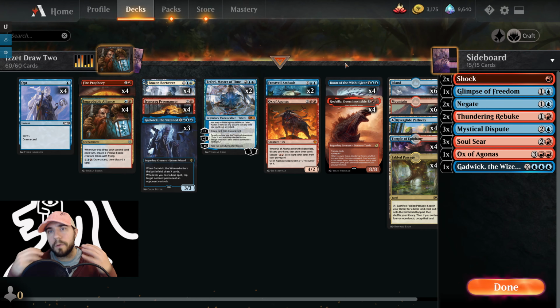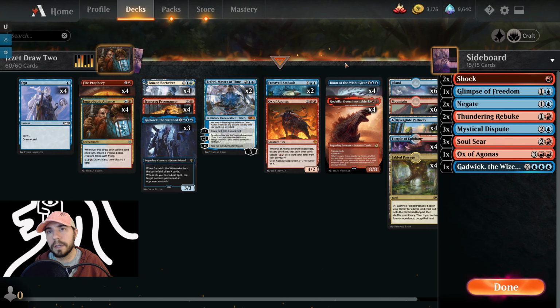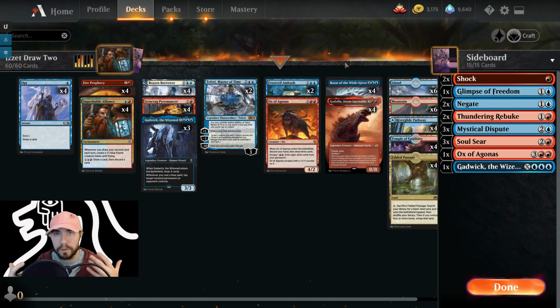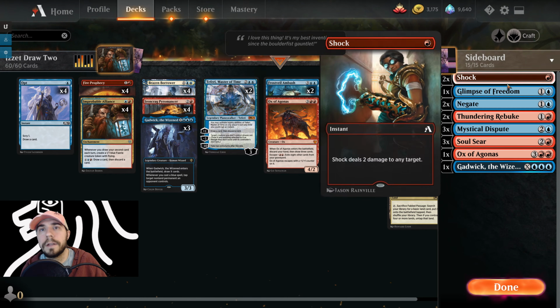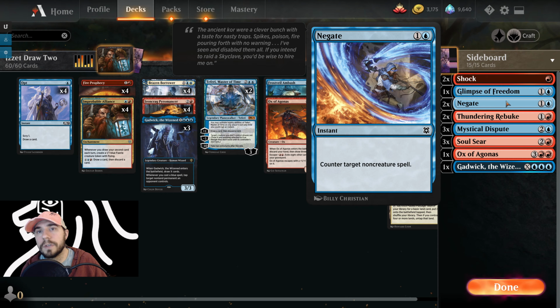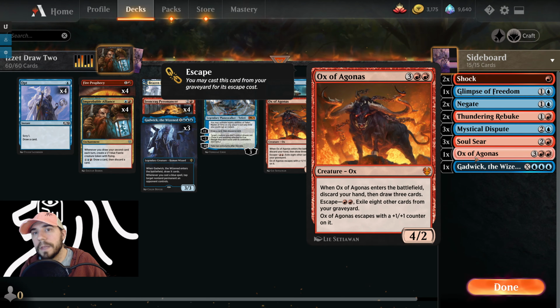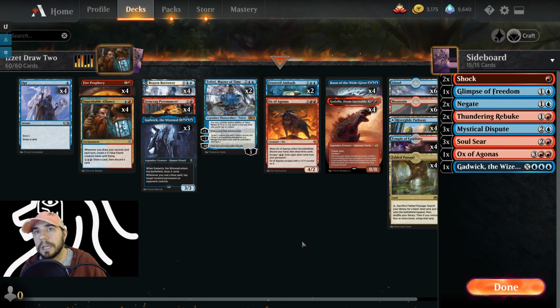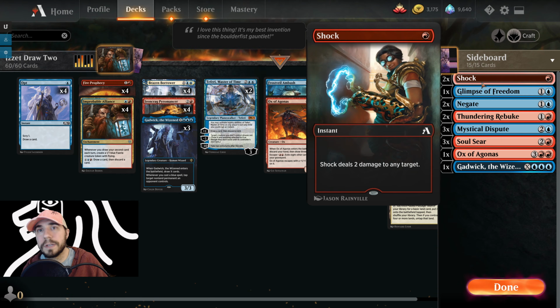And then now when we talk about the mid-range, again, this could be different if it's more creature based, kind of like the Selesnya one that we did yesterday, the Adventures deck, or if it's more like the Rakdos midrange. You really got to think about how you're gonna play through that. Negate isn't going to be a bad choice. Mystical Dispute might not be bad. You may want to go with Ox or Gadwick again, just to kind of reload. But if it is more creature based, you might want to Shock.